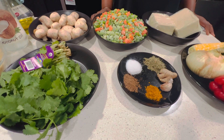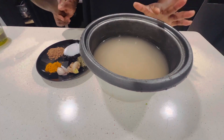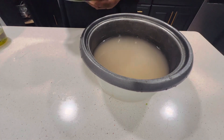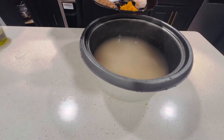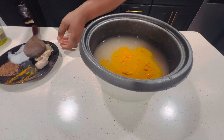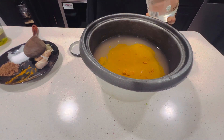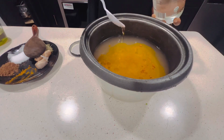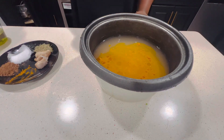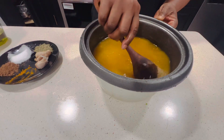The rice is washed and I have it in the rice steamer. I'm going to add some salt and also some turmeric powder. You cannot go wrong with turmeric powder because it's very anti-inflammatory, and it depends on how yellowish you want your rice to look. I'm also going to add about two tablespoons of coconut oil which gives my rice a very nice taste, then I'm going to put it on and set it up for steaming.